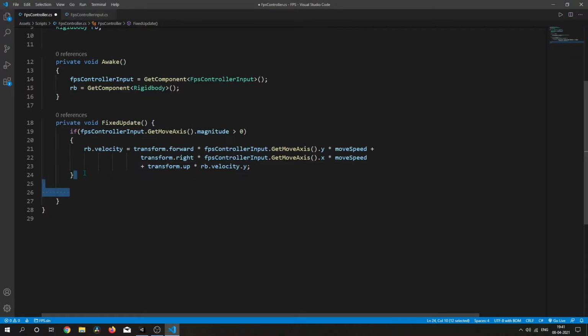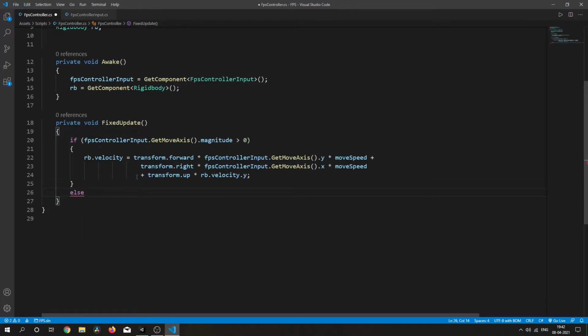So we also want an else if statement. Inside this statement, we're just going to check if we are not moving. Let me explain. When we are moving, we are inside this condition, and when we are not moving and our velocity is not equal to zero, then we need to change it to zero.